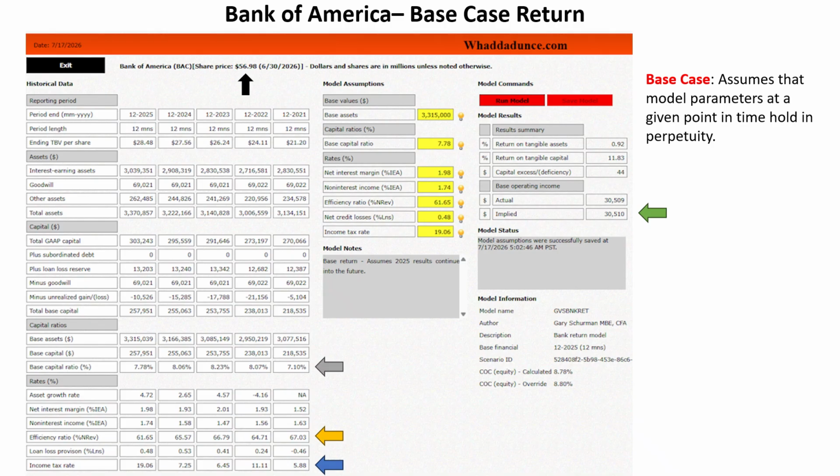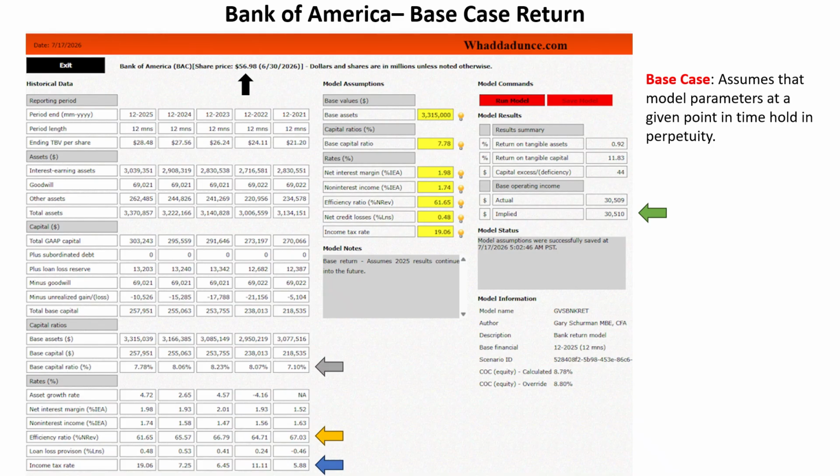And the light bulb to the right of each one of those yellow boxes, you can click on the light bulb and it'll tell you exactly what, for example, under net interest margin, if you click on that light bulb, it'll tell you what net interest margin means and basically how to use it. So it's kind of a guide for these yellow boxes, all the parameters. The light bulb tells you exactly what those parameters are and how they're supposed to be used.